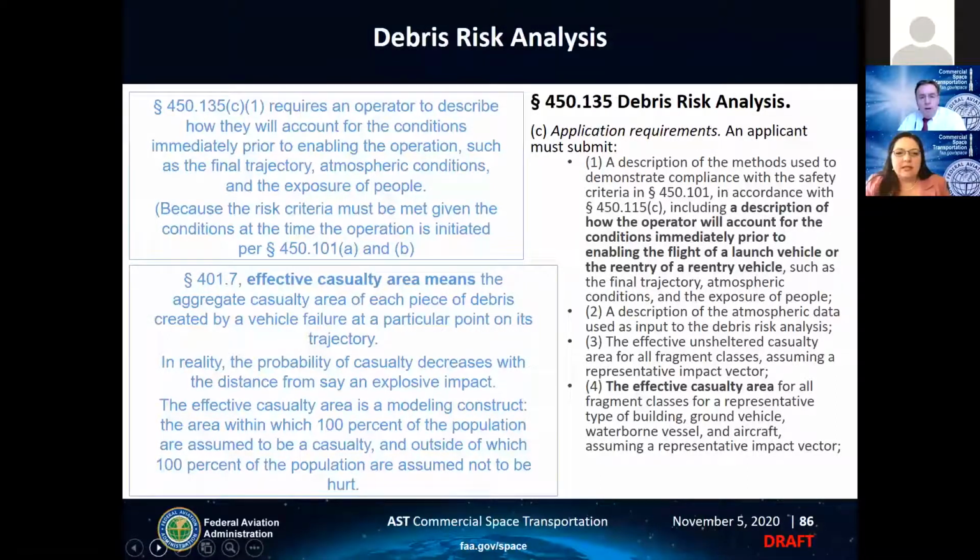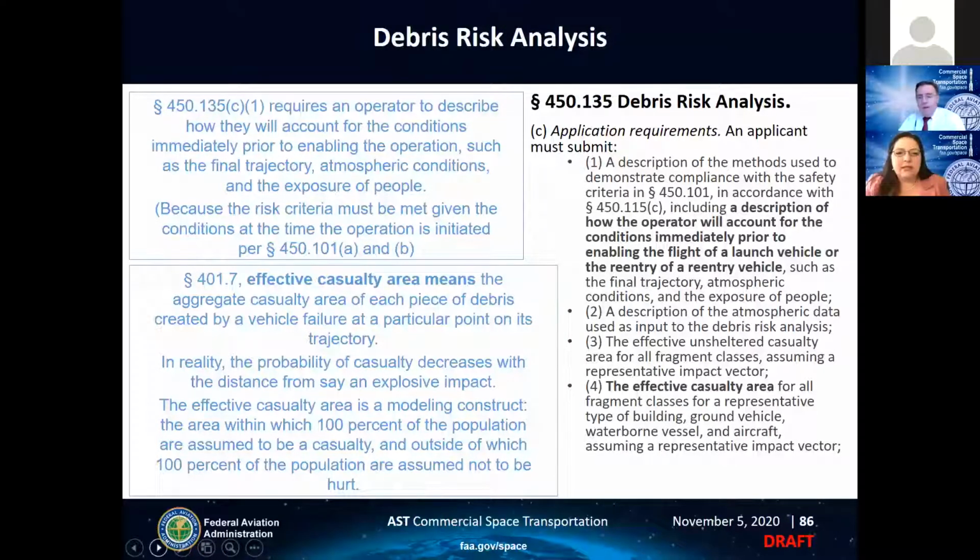Item number 4 talks about the effective casualty area. The effective casualty area is an aggregate casualty area of each piece of debris created by the vehicle at a particular point in the trajectory. If you think about an explosive impact, in reality, of course, the probability of a casualty depends on the distance away from the explosion.